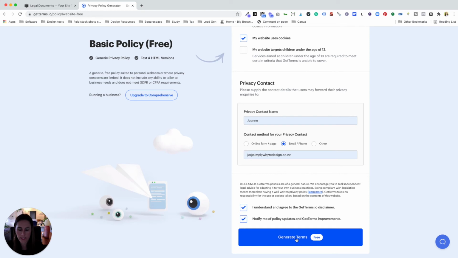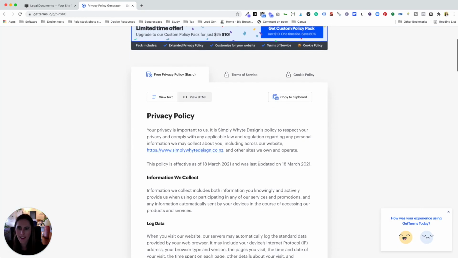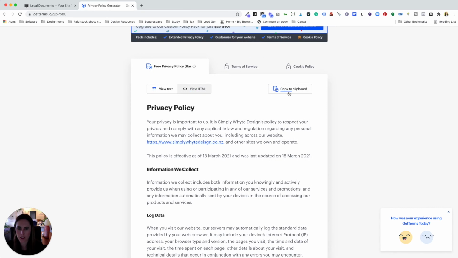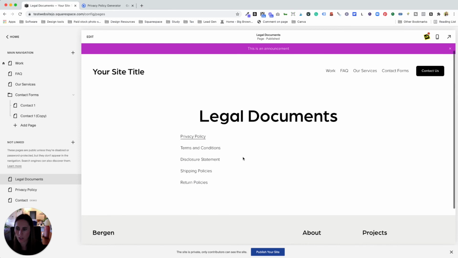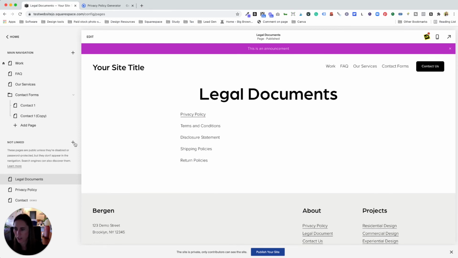And then again, when you're ready, you can just generate those terms. And it's great because you can just copy it again to the clipboard, and you can go back into your Squarespace website and create your terms and conditions page.